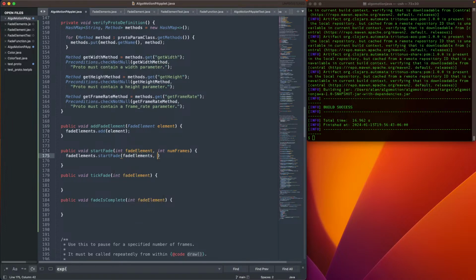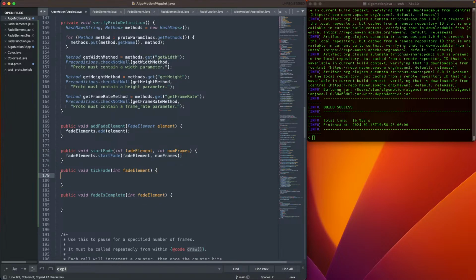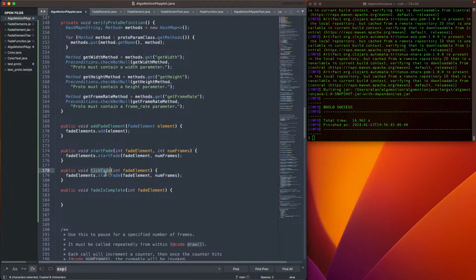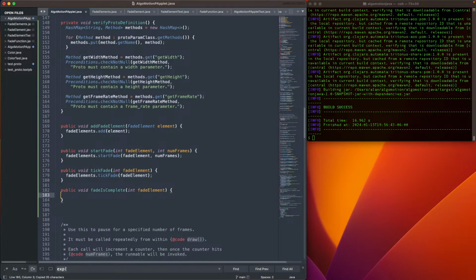And more forwarding of methods going on here. Tick fade. Is complete.